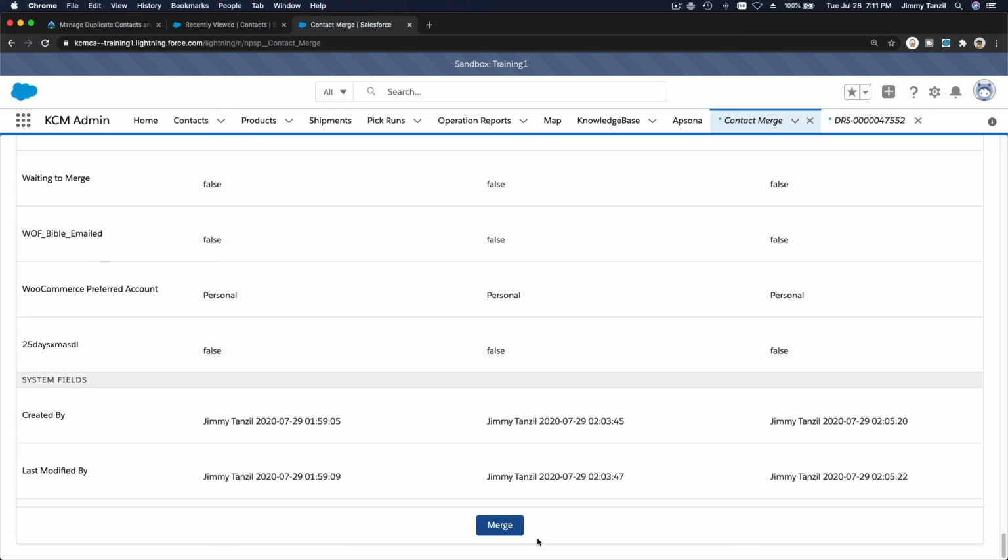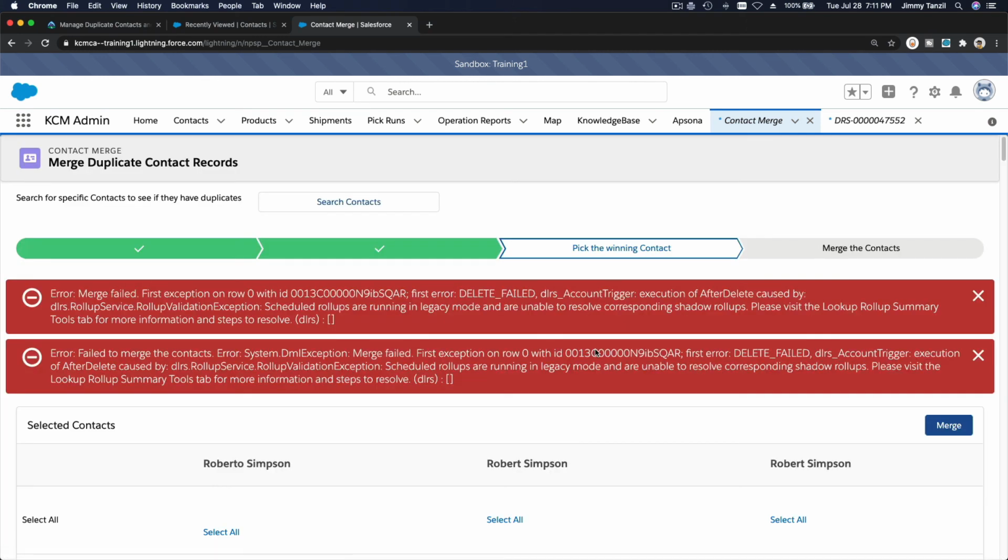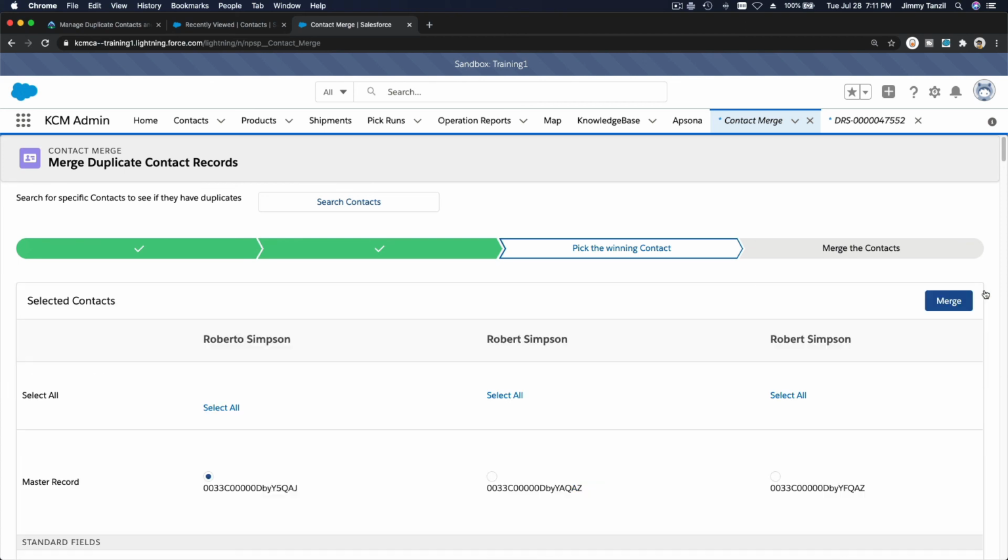So once you do that, you can hit merge. Boom, it's irreversible. Make sure you know what you're doing. Don't just start pressing buttons. Ooh, look at that. Delete failed. Account triggered after delete caused by... Oh, we have the LRS, so it's a pretty complicated org here because our sandbox has a bunch of stuff going on.